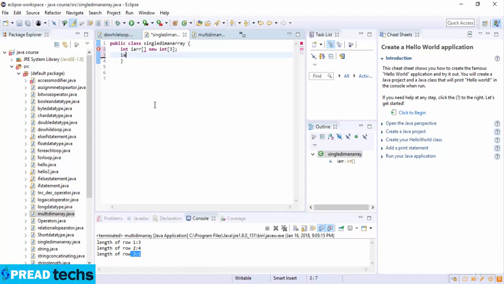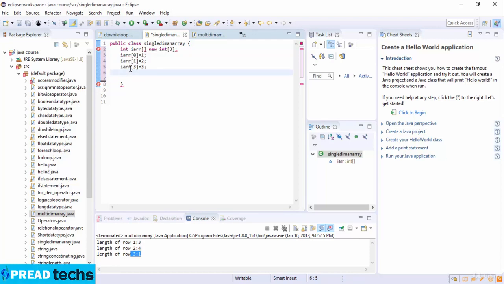Now I write iArray[0] equal to 1, so this is the first index. Now iArray[1] is 2, and then iArray[2] is 3. Here I initialize the array, and here I declare the allocation of memory to an array.